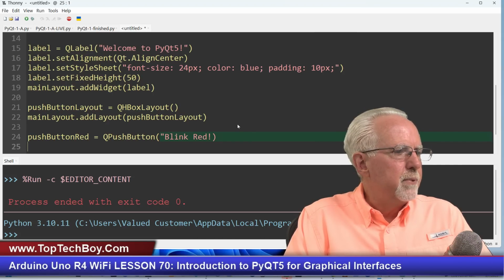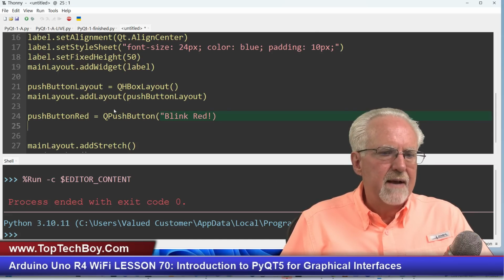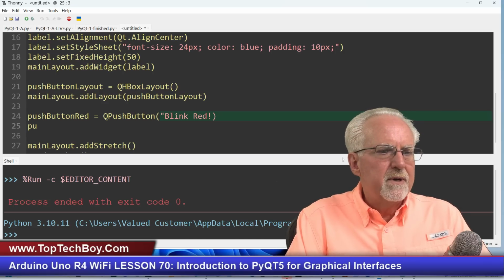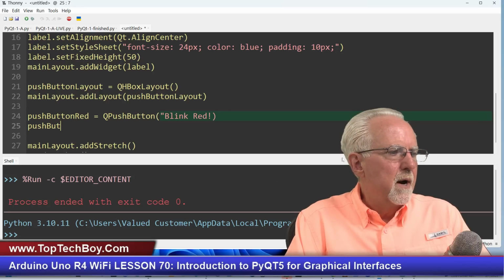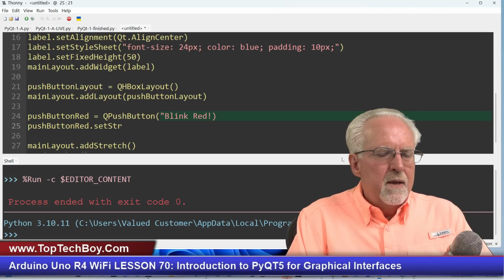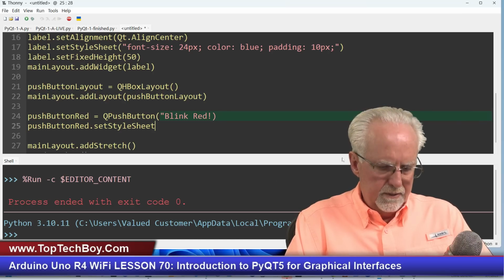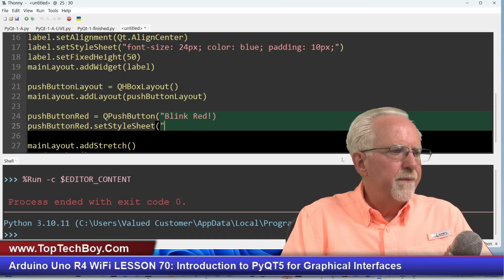Now where am I going to put it? I'm going to set the style of it. I'm going to go ahead and set my style sheet for this one. So I'm going to say pushButtonRed.setStyleSheet, like that. And what things am I going to do?